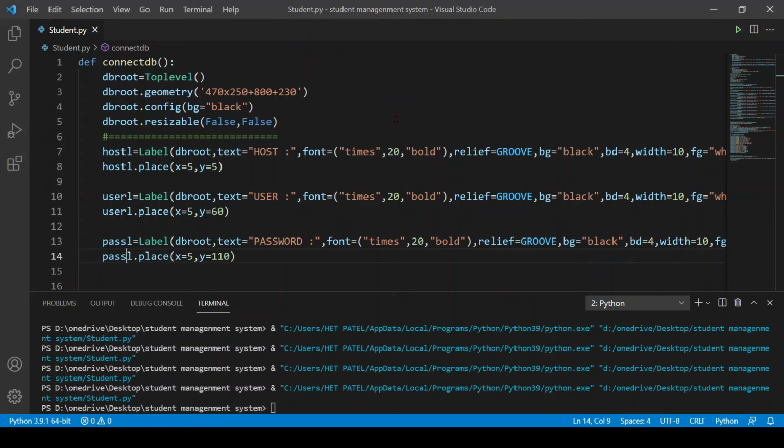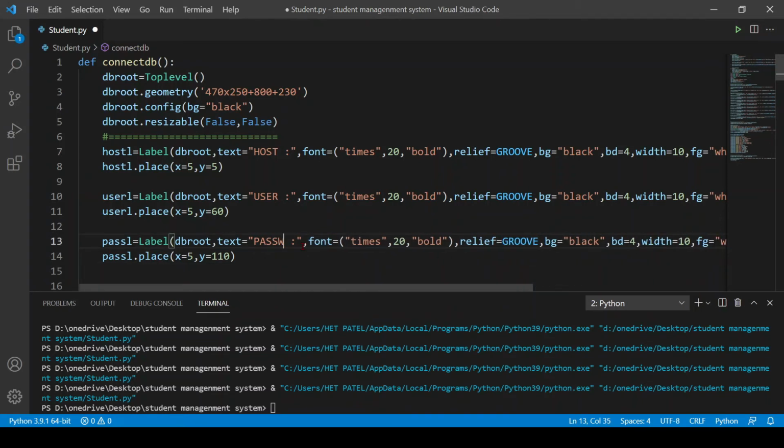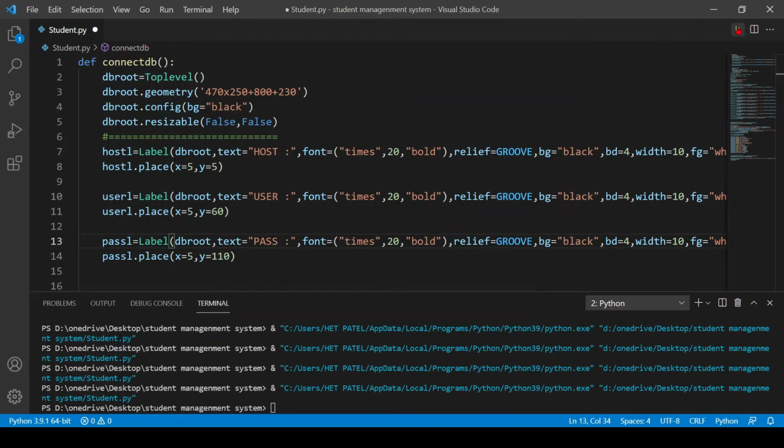Password is looking somewhat big, so let's use just pass. Short form, can we use it? Enter pass. Okay, I think it will work, because we will minimize everything. Okay, pass will work.